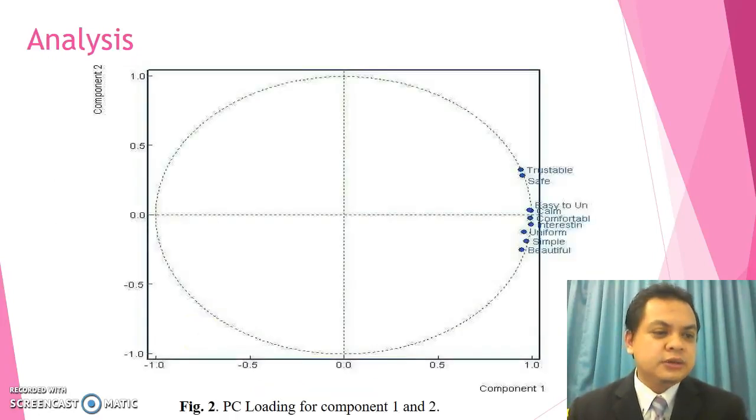So for PC loading, there are also three types of PCA calculations. The first one is PC loadings. The second one is PC score. For the PC loading, we want to identify the strength and influence of the components to the structure of the Kansei, and also determine the relationship between Kansei and specimen. In this figure, we can see a good distribution of variables corresponding to the concept of web comfortability, which proves the evaluation was successful. The area on the right hand side corresponds to the web comfortability concepts.